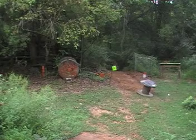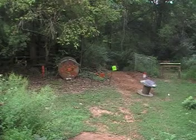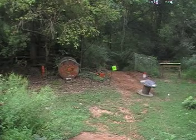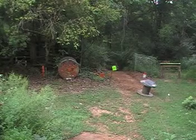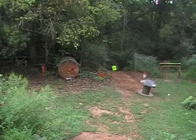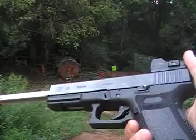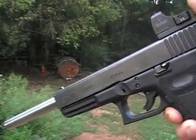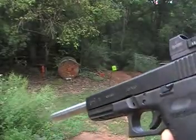Well, I always thought it'd be cool to have a long-barreled 10mm. And most of them shooting 6, 6.5-inch Lone Wolves. I shoot one on my 20. And I come across a 9-inch Lone Wolf and was able to pick it up and have put it on a Glock 21. And pretty much all the same.